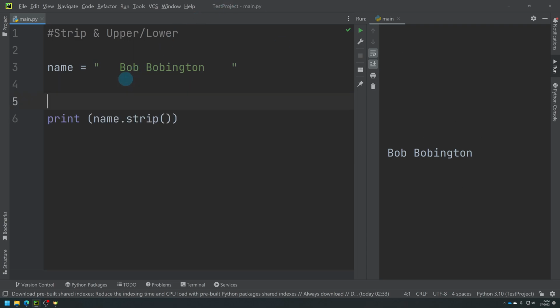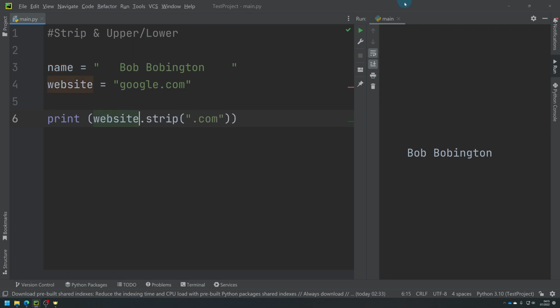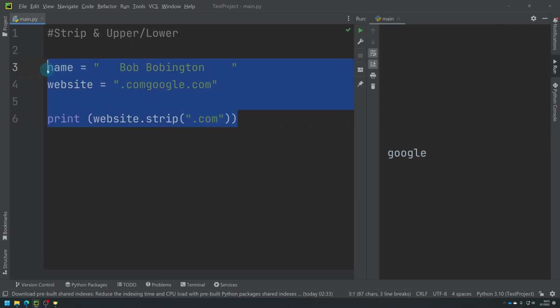To show you another example of what you can do with it, if I go back to the website thing where I did, I won't do it all, I'll just do a simpler one. So I'll do google.com. You can pass things in here that you want it to remove. So if I remove .com, obviously at the minute it's linked to name, so that's relatively useless. But if I change this to website, you can see it's removed the .com. So it looks for anything that's in here on either side and it will remove it. So if I did .com, google.com, when I run it, you can see it's still Google because it's got rid of it from both sides. Okay, so that's .strip, really, really useful, and especially useful later on.